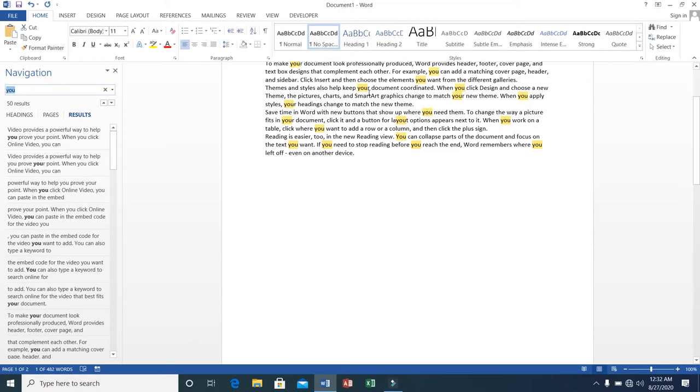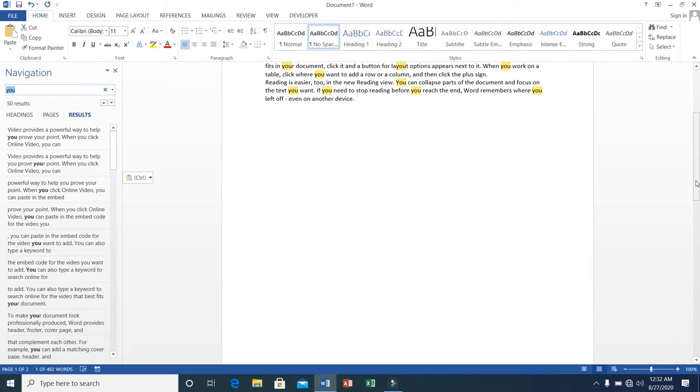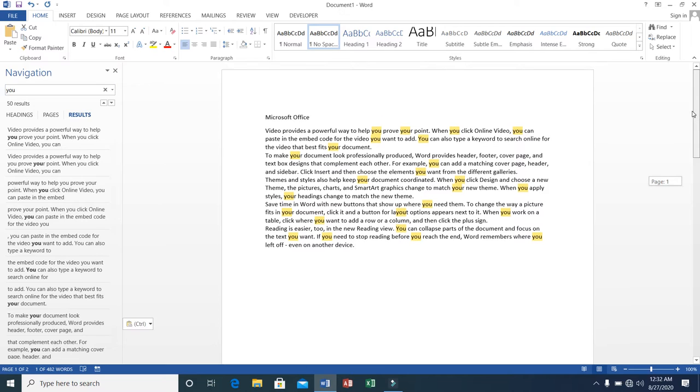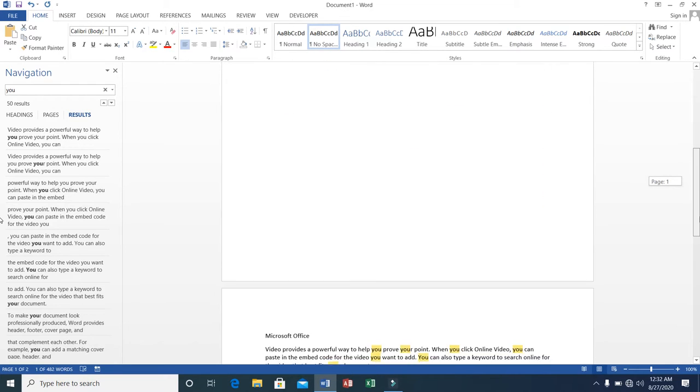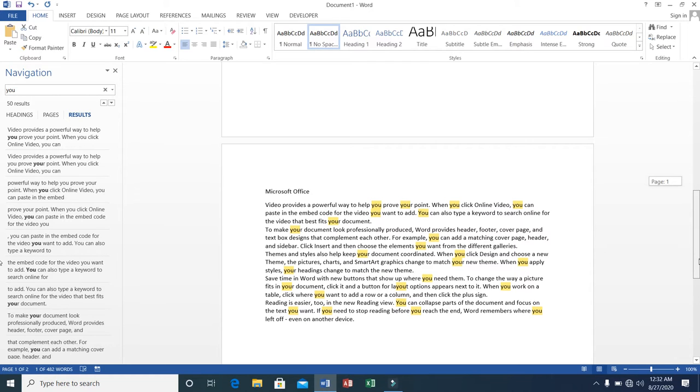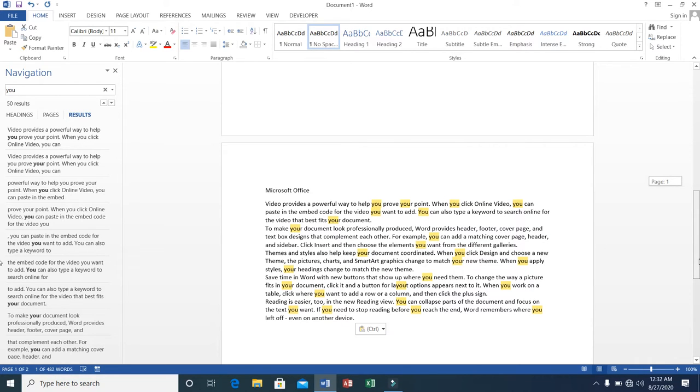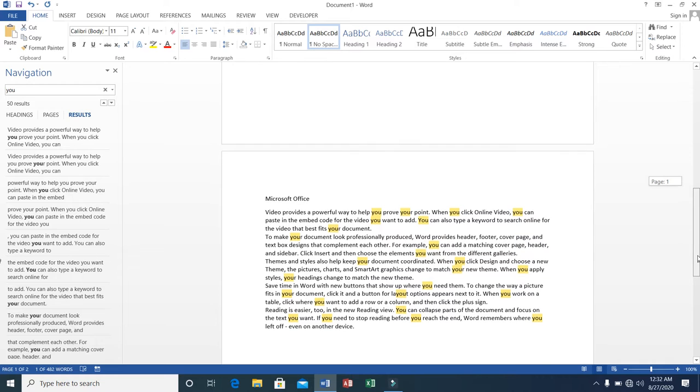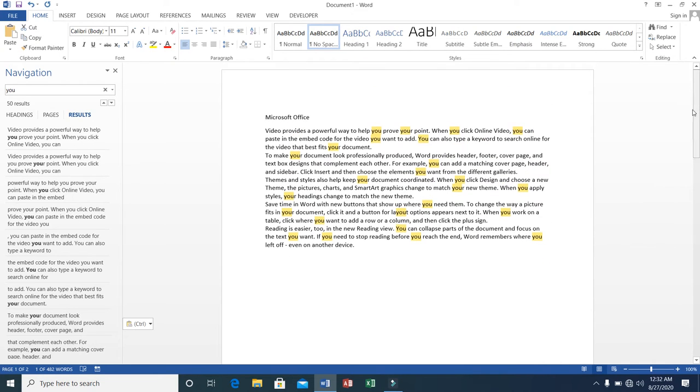You see this, all the U, YOU, has been selected throughout the document. You see, all 2 pages where U is written have been selected. So this is called find.